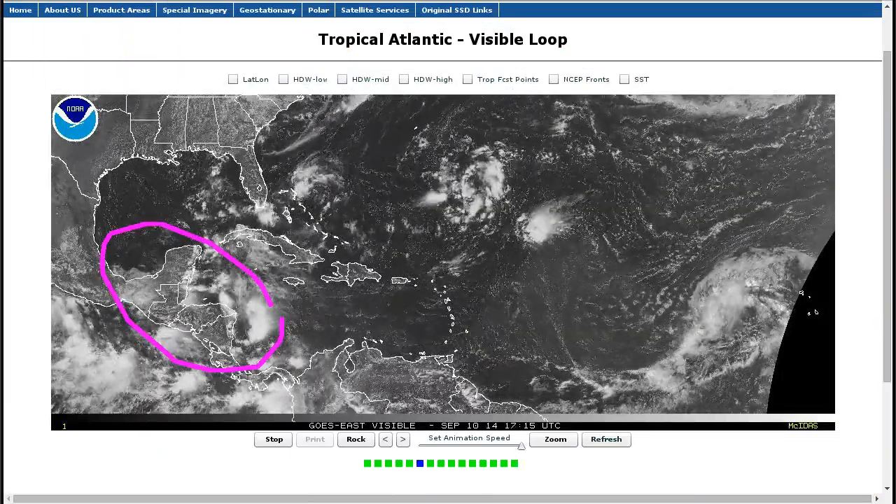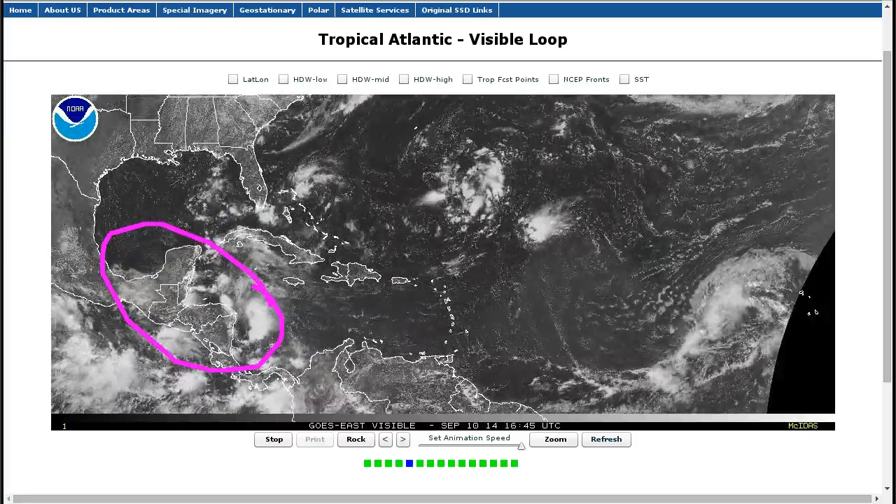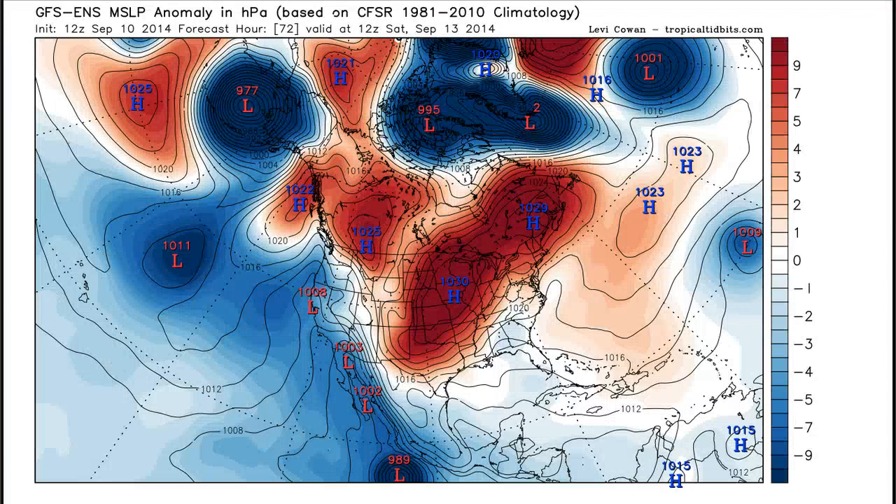Looking around the rest of the Atlantic, we have convection firing in the southwestern Caribbean — not much expected there in the near term. But if we look at the GFS ensemble mean pressure anomaly for day three, we see this old front that comes down off the southeast coast. We've got our little system in the Bahamas now west of Florida, under a highly sheared, very unfavorable environment near Florida. But farther to the southwest, you've got to watch underneath these big cold highs that dive down behind these fronts. This high dives down and converges air, making it pile up toward the south. You have to watch the southwestern Gulf and Bay of Campeche for possible development in a pattern like this with high pressure to the north. That process can take a while — this is day three, it could be day seven or day ten before we actually see this initiate anything. But this is an area that will probably need watching over the next week to ten days.